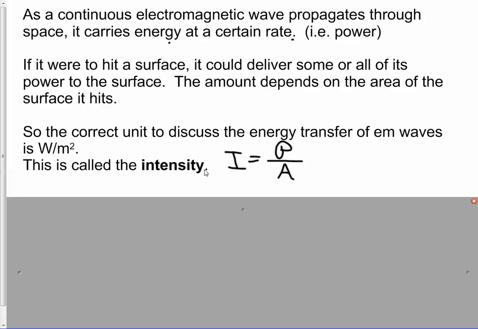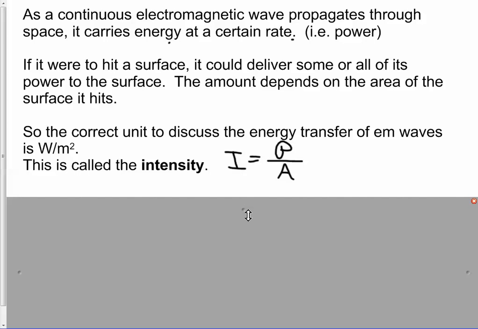But we wanted more to the point. We want to talk about the energy that gets imparted to the thing that the wave hits. And there, it's based on time, because if the wave keeps hitting, then there'll be more energy imparted. And also, how big of an area is the wave hitting? That matters too. And so we talked about how you don't just talk about energy, you talk about energy per second and per square meter. So energy per second is power, and then per square meter, so divide by area, that's what we call intensity.